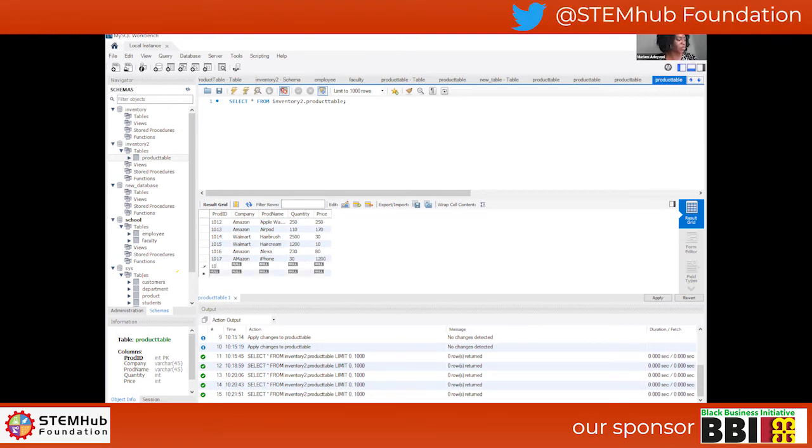And then we have the second to the last one, 1018, and the company is Amazon. And the product is Samsung. And quantity is 35, and the price is 800. And the last one is 1019, and the company is Walmart. And the product is Apple Case. And the quantity is 38, and the price is 70.